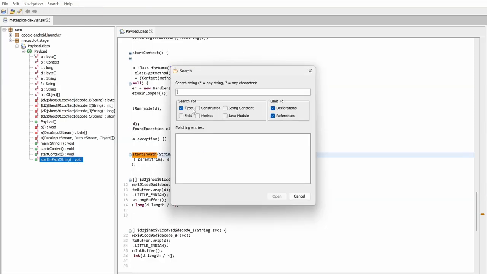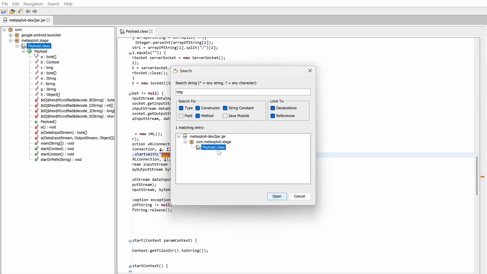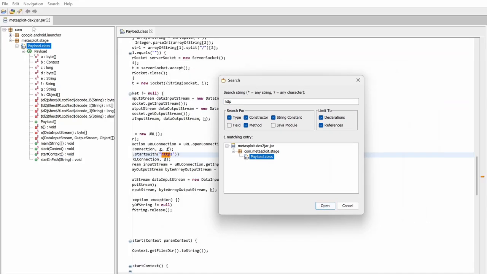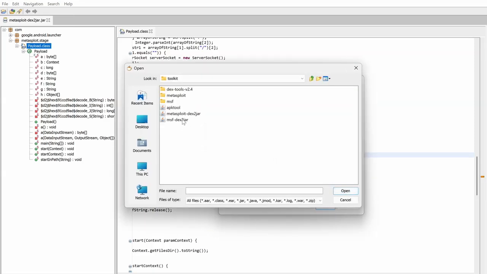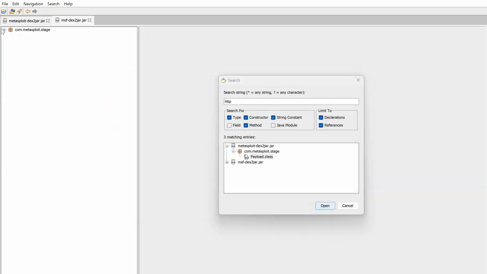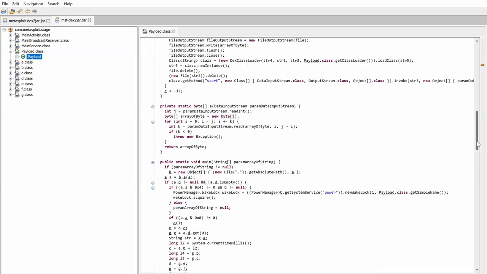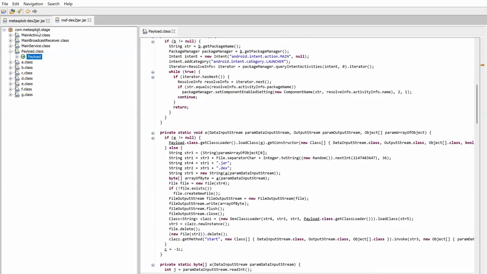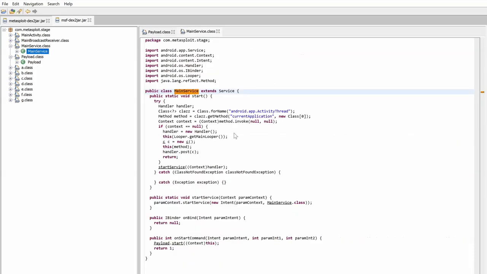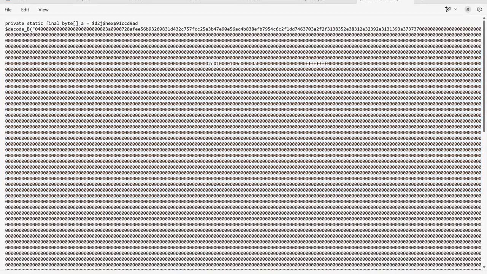search for something. .apk, http, https, and try for msf. Again, they are the same payload classes. In some way it's trying to decode this one. It could be the main shellcode actually. Main service, nothing, just some irrelevant stuff. Okay, so let's try to do something. Actually, let's try to decode it.